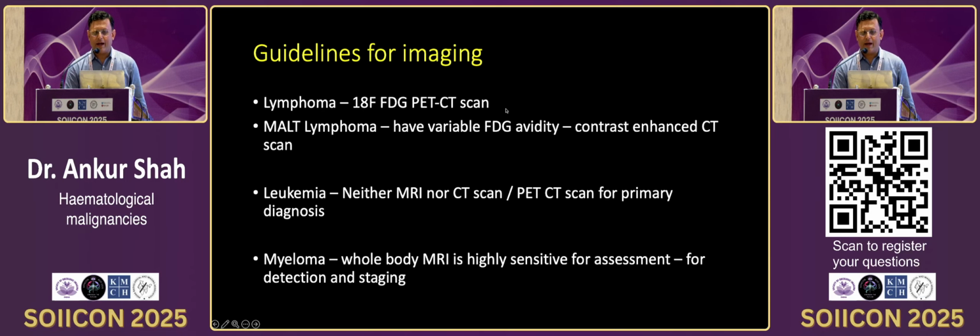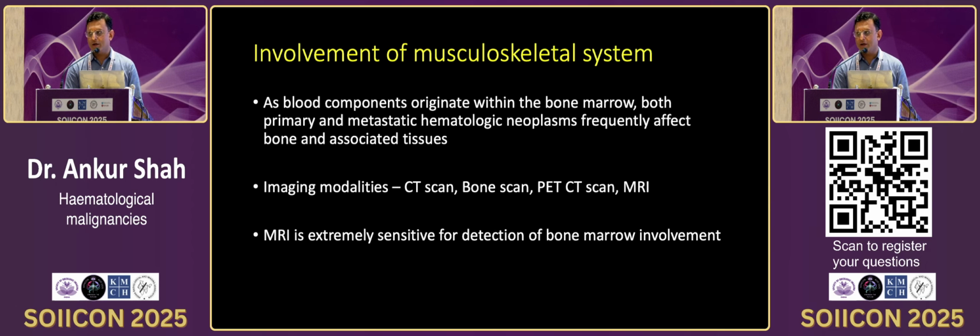So for imaging guidelines, for lymphomas, the modality of choice is PET-CT. For MALT lymphoma, we can do a post-contrast CT scan and avoid PET. For leukemia, neither CT nor MR nor PET-CT is the modality of choice. For primary evaluation, we need to rely on the bone marrow biopsy. For myeloma, whole body MR is extremely sensitive for evaluation of the extent of the disease as well as staging.